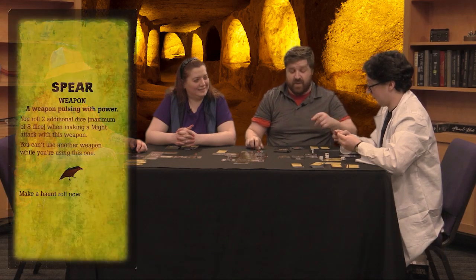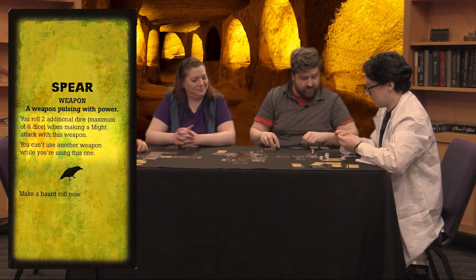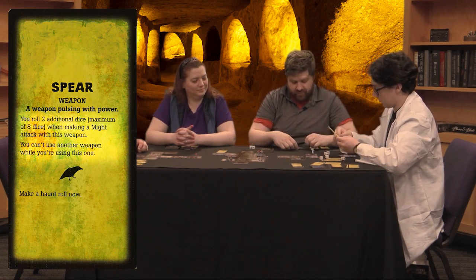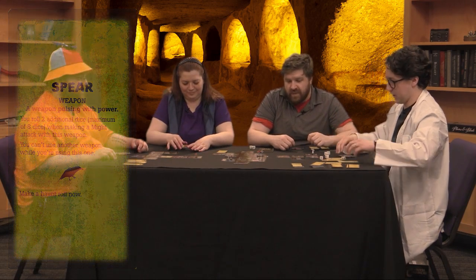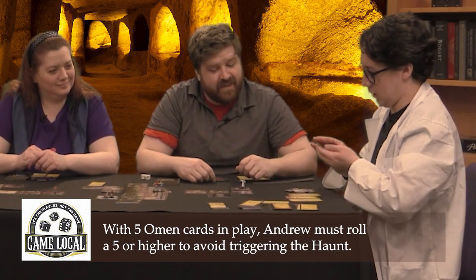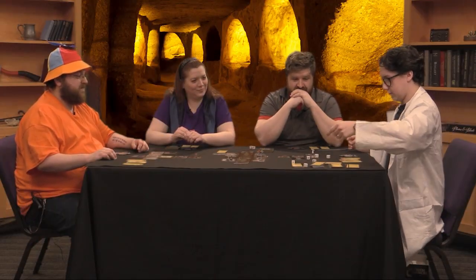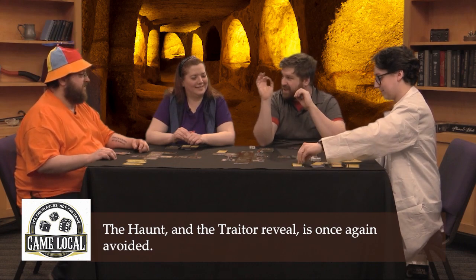A weapon that's pulsing with power. That was last time. You did. You roll 2 additional dice, maximum of 8 dice, when making a might attack with this weapon. You can't use another weapon while you're using this one. Make a haunt roll now. Professor, I could really use that spear. What? You're very far away. All right. Barely. Guys, we've been just staying ahead of the haunt.